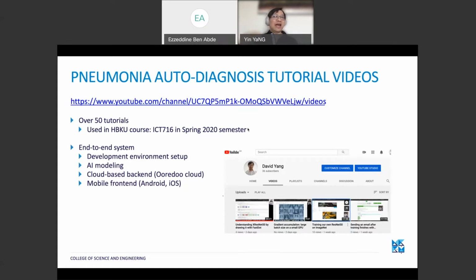Besides AI modeling, we also cover practical issues such as how you deploy the AI application online through a cloud-based backend. Some of our video tutorials are sponsored by Ooredoo Cloud through a small grant, and that's why we used the Ooredoo Cloud as an example of the cloud-based backend.